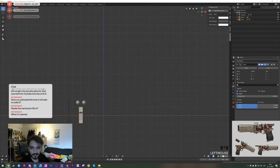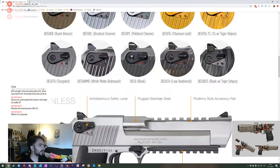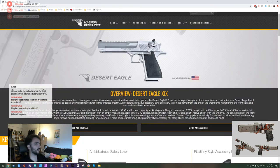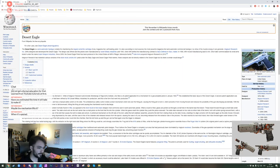We need a flat view of a Deagle. Come on. Deagle size. Come on, give me measurements. Stupid ads. Measurements. Like, this is what I got. Oh, this is a cool looking picture. If only it was a bit extended and literally full screen like this. Like, this is uncomfortable to look at. Oh, there we go. Wikipedia. Of course, Wikipedia.